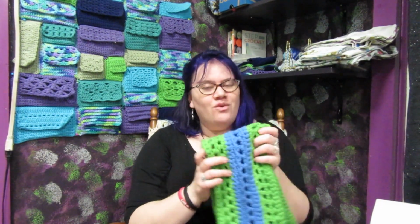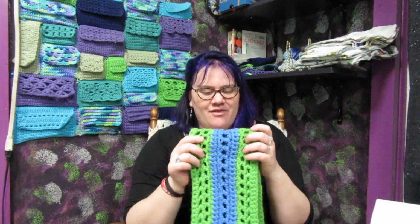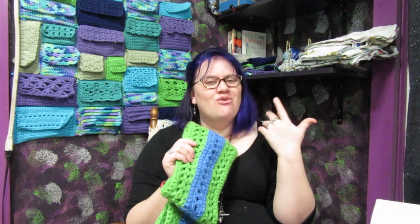And I already know when I look at these two colors, whenever I see them together, I kind of remember what they're from. It reminds me that there was a time when I looked at some random clearance yarn in Walmart and said, hey, you know what? Maybe I should start selling the things that I'm making. And then it has just snowballed from there. And not that I'm ridiculously successful, but people like what I've made. I have sold things at shows.